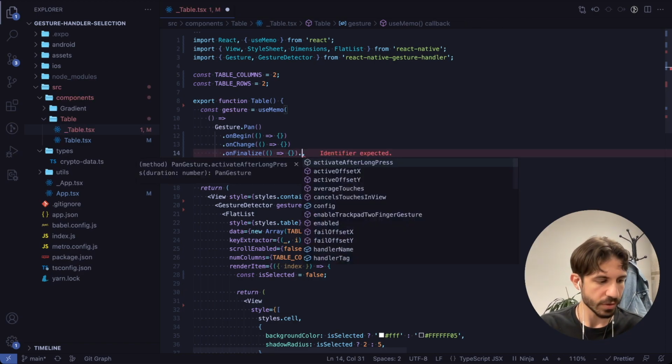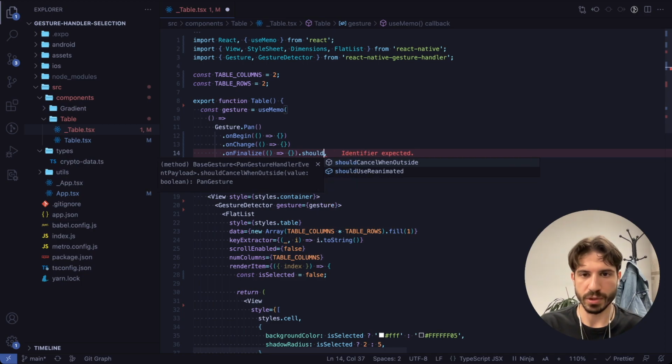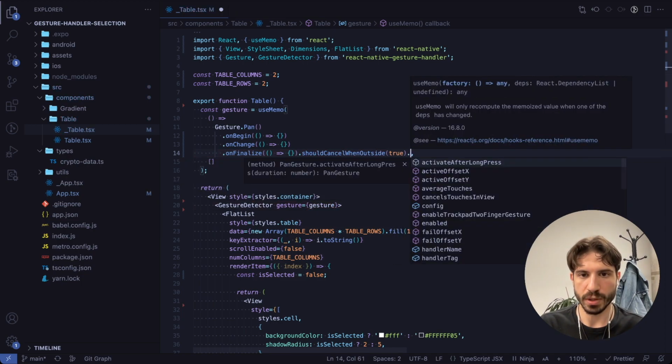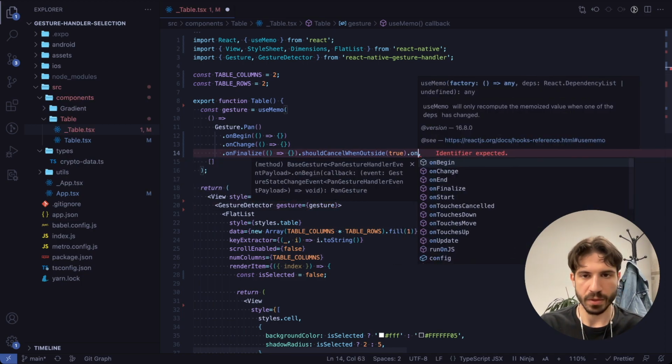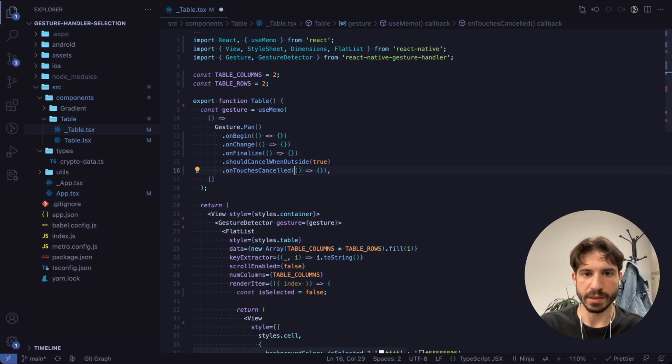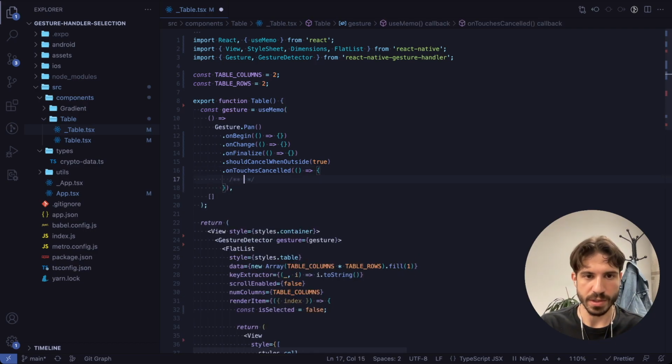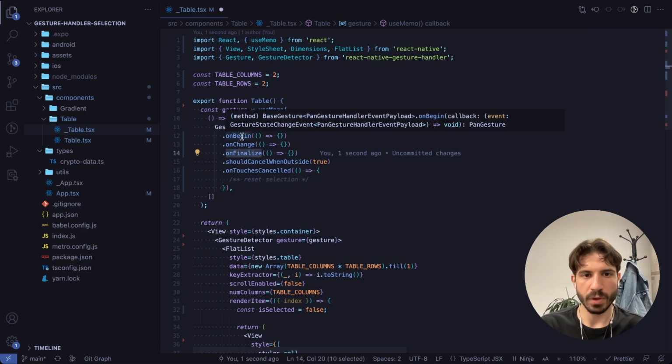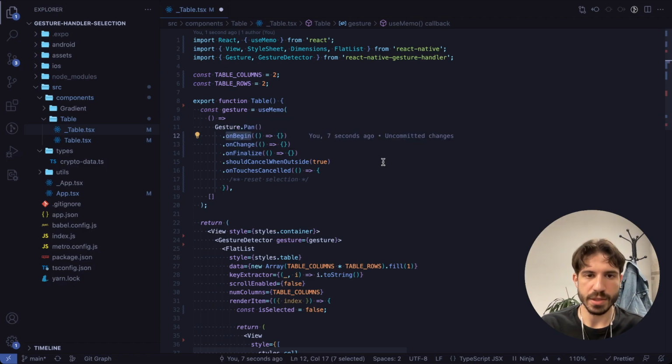Then we will also add properties such as shouldCancelWhenOutside, true, and onTouchesCancelled will basically be what do we want to do when the touch is cancelled. In our case, we just say reset selection. onBegin, onChange, and onFinalize will be responsible for keeping track of the index we're currently hovering over.